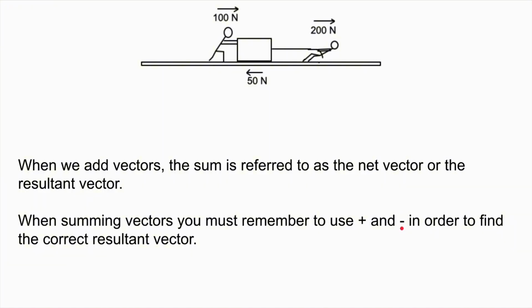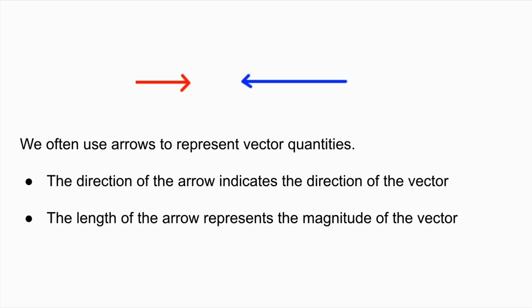So here I have force vectors. I have my little stick guy pushing this box to the right, which is the positive direction, with 100 newtons of force. His friend is pulling it in the same direction, the positive direction, with 200, but friction is acting against it in the negative direction with 50 newtons. So let's sum these up. I'd say I have positive 100 plus positive 200, because they're both going in the positive direction, plus negative 50 because it's going in the other direction. When I sum this up, I get 250 newtons as my net force. So you see, it's really not that hard. You just have to pay attention to the directions and just be consistent.